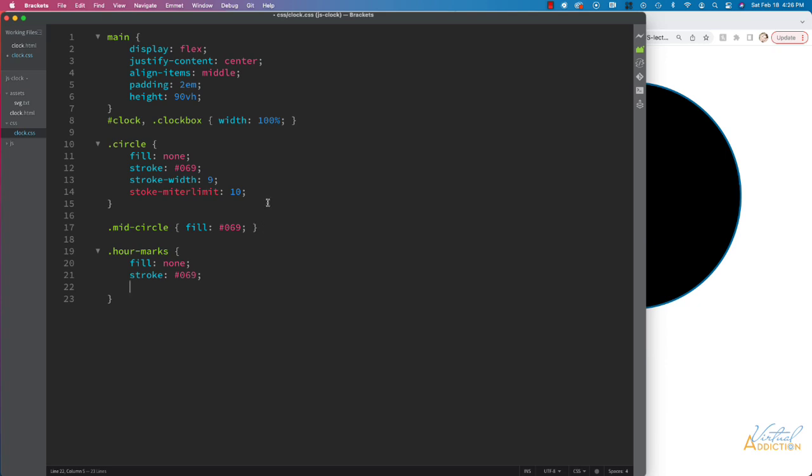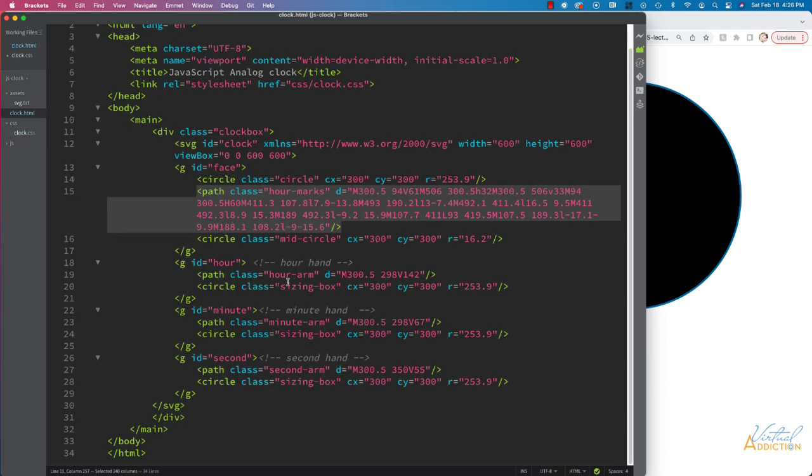And let's just, we're going to use the same settings that we have here. So I'll just copy these to make this go a little bit quicker. The next thing that I'm going to do is move on to the hour arm. So here's the hour arm. That's going to allow us to control the arm that is going to represent the hour. And just so you see, I have a minute arm and I also have a second arm.